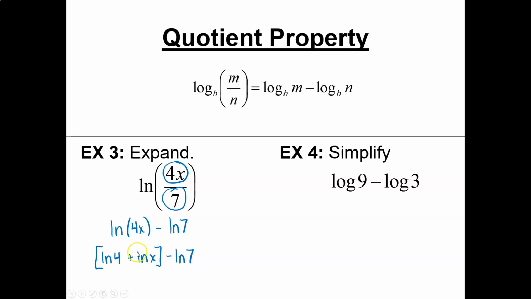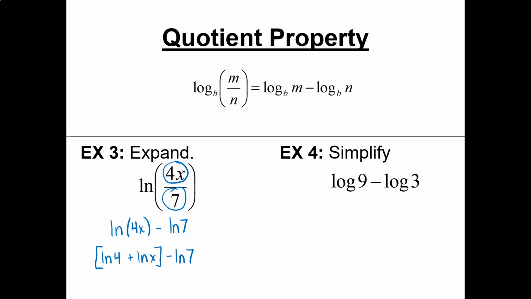Now, in this particular case, it does not matter, because do those parentheses really do anything, or brackets? If they weren't there, you'd still do natural log of 4 plus natural log of x first. So in this particular case, you don't have to have the brackets, but there will be cases where the brackets have to be there. So it doesn't hurt just to go ahead and put them there. And if you want to use parentheses instead of brackets, that's fine also. It doesn't hurt to have them. For any questions on 3?